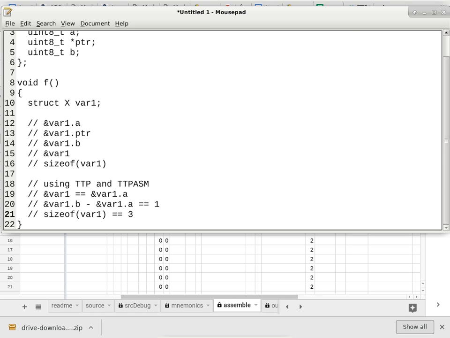Yes? Nope, it's going to be a lot bigger. It's going to be 24 bytes. Okay, the size of var1 is going to be 24 bytes. And I can see how you guys do not seem to believe that that's going to be the case. So we'll give it a try. Okay, I'll explain it when we get there.